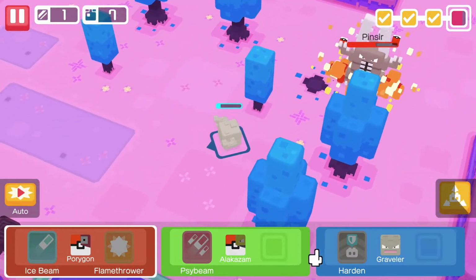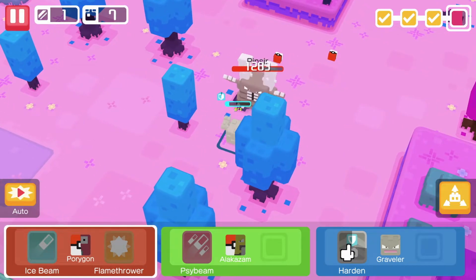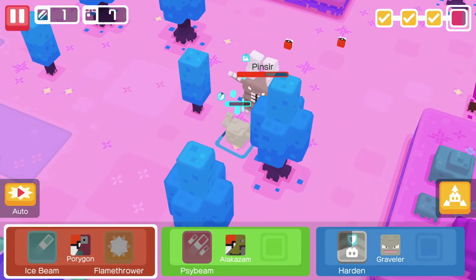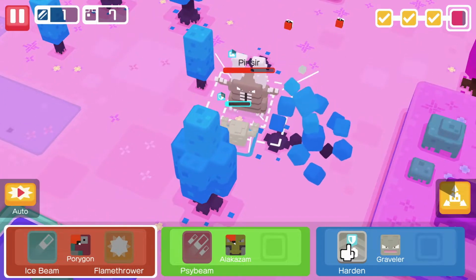No, get out of there. Good work. Okay, gotta harden now, gotta harden. Okay, we really gotta try this properly. Oh no, we've stuffed that up, haven't we? No, no we haven't. Okay, okay. Get out of there, get out of there.